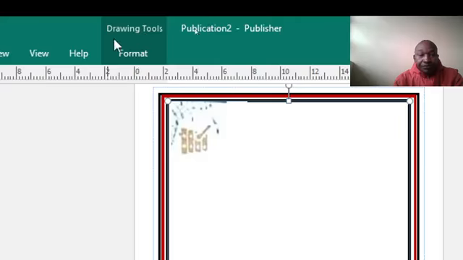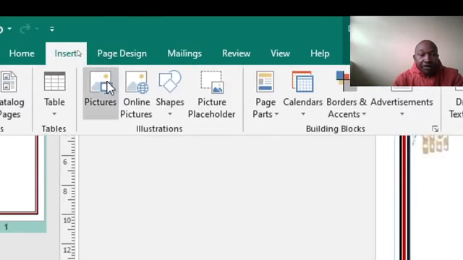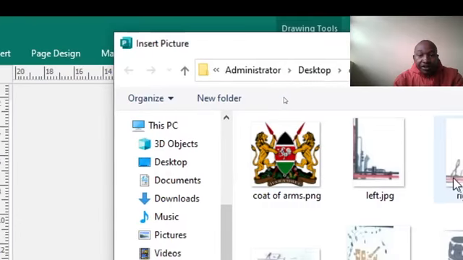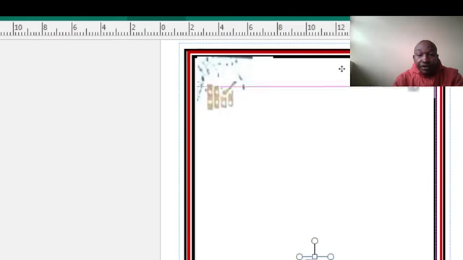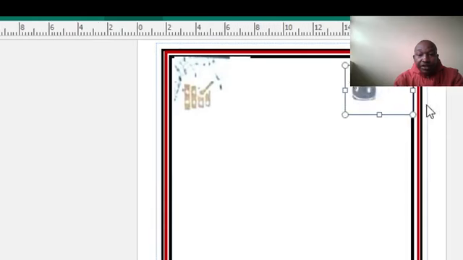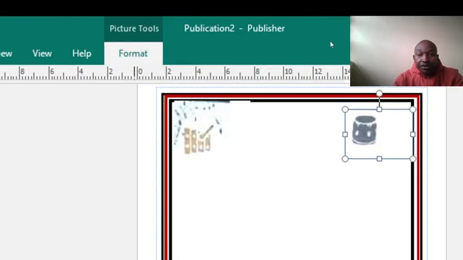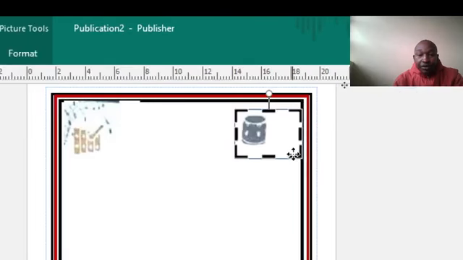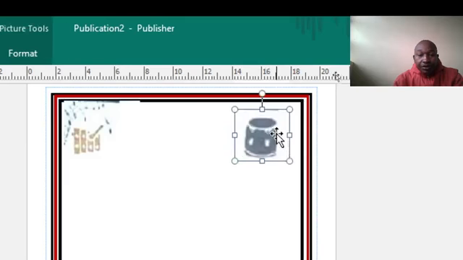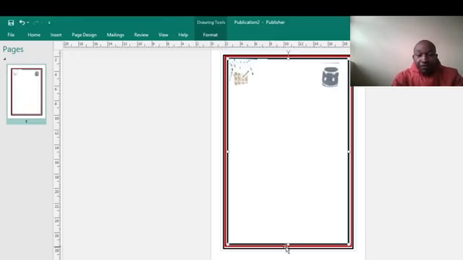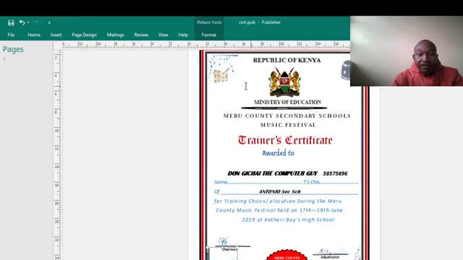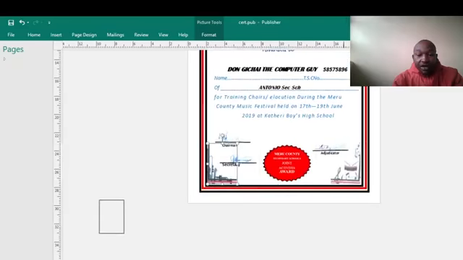Then go ahead, go to insert picture. Now we need to insert the upper right. Therefore, we just go to this picture here, align it, increase the size. You can still crop it, just hit crop, and then crop this up to that point, that way. Then can still go back to this one and see what we have. We have those two aligned. Then now just fix these two down here.